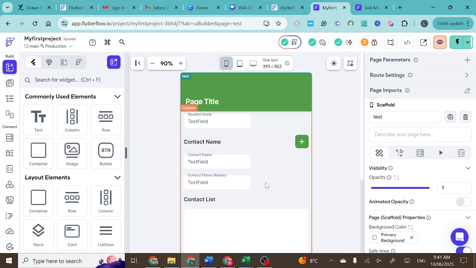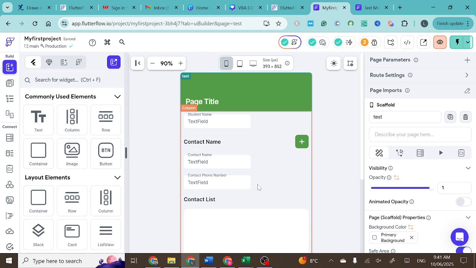Now, an example of where you might use it, which is the example we're going to use today. Let's say we have a student at a school. They have their name that we want, and then we want to collect contacts for them, which might be their parents, their brother, sister, auntie, uncle, or whatever, which means that there could be many different contact names, and all of those contacts are associated with that student. So it makes sense to store them in a list rather than as an individual value. And that's where lists come into their own.